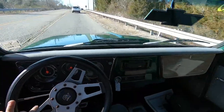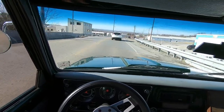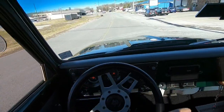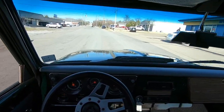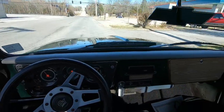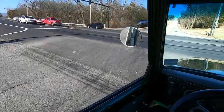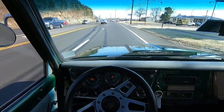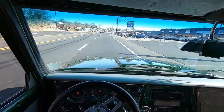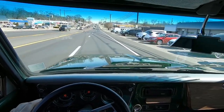But it's been lowered a little bit. This is the road with the speed bump in it. We'll hit it at a moderate speed. Speed bump's coming up right here. A little bit bumpier than a stock truck. Nobody behind me, and that guy did that. I don't understand people. All right.